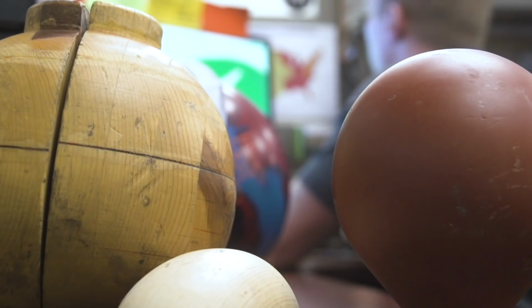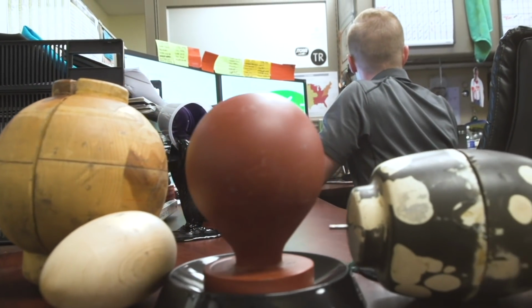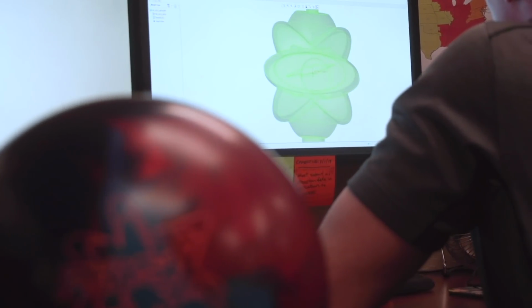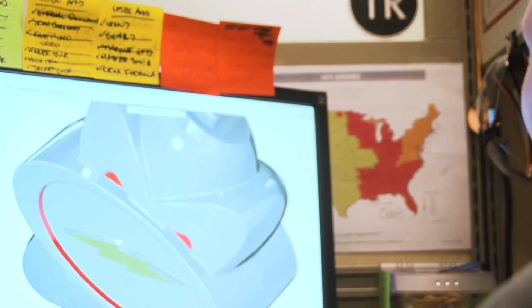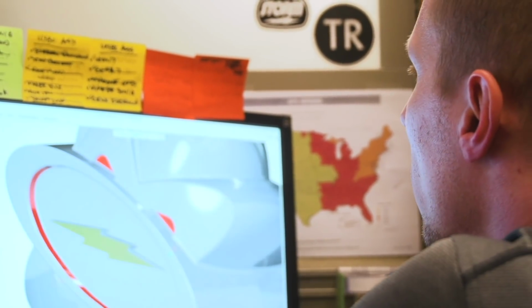Storm's founders literally paved this generation's way by hand. The first cover stocks were mixed in a KFC bucket with a paint stick. The first master weight block designs were sculpted from wood, PVC pipe, and a very early generation of urethane. These models became the basis that hundreds of thousands of weight blocks were poured from. Flash forward a few years, and we've now brought CAD imaging, or computer-aided design, in-house. We now have the ability to create RGs, differentials, and intermediate splits better and more accurately than ever before.